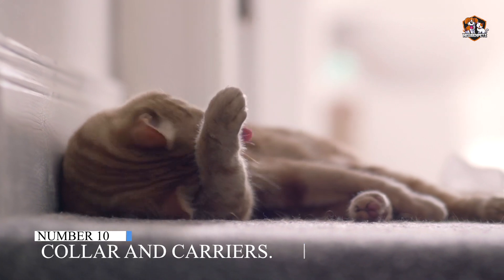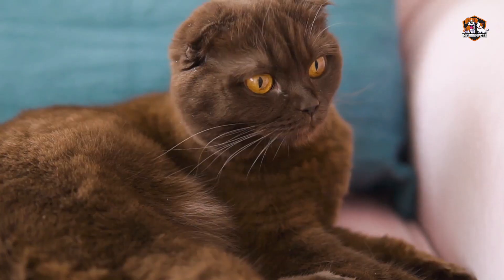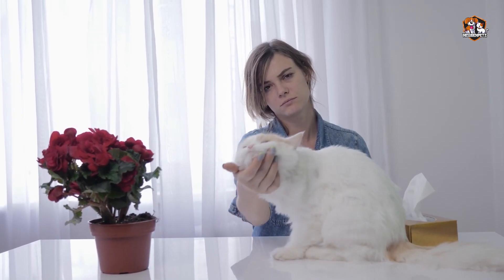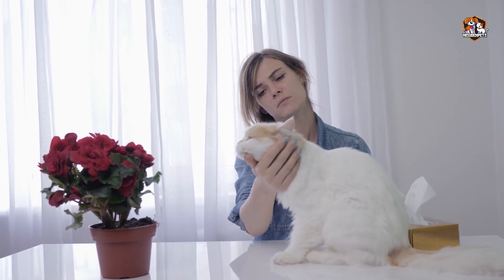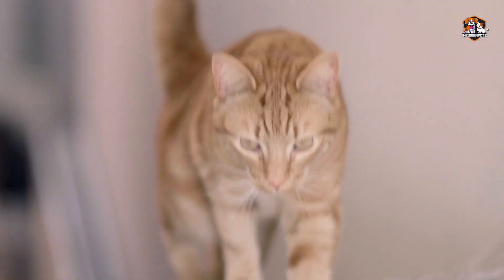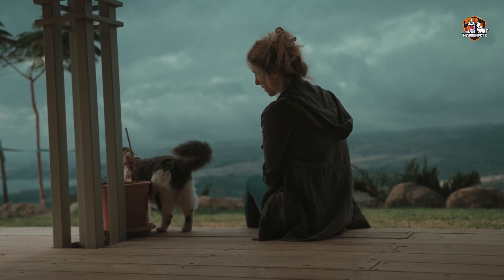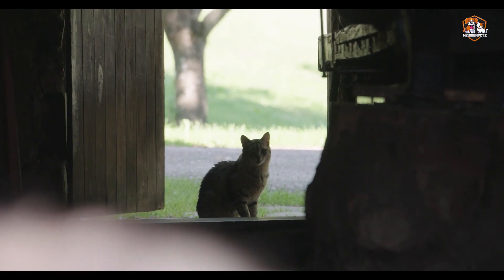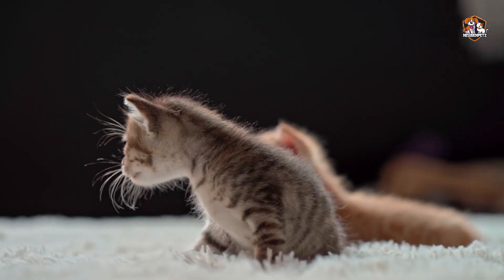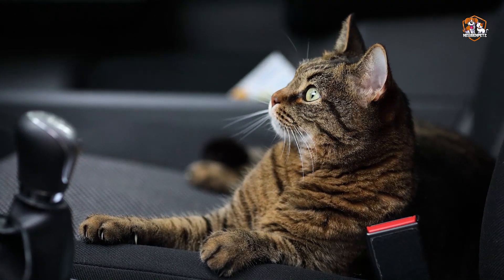Number nine: Collar and Carriers. While we mostly don't walk cats on a leash, getting a tagged collar might still be very helpful, mostly when the kitty is not familiar with her new surroundings yet. A GPS cat tracker can definitely help you keep track of your favorite feline and her daily adventures. A cat carrier is still the only safe way to transport your kitty when you hit the road together — letting your cat loose while you drive is definitely not an option.